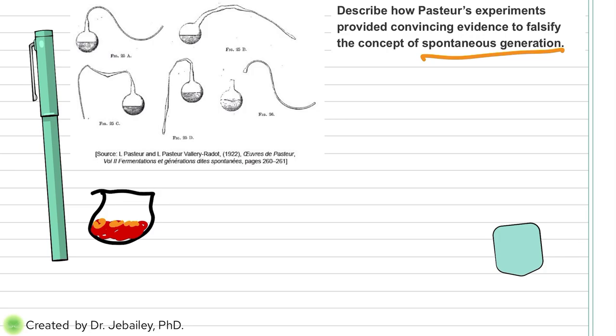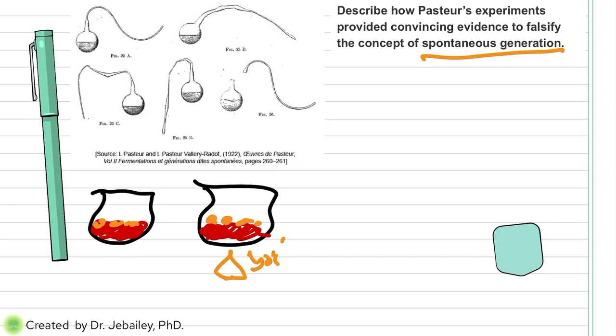The second time, he put the chicken broth in again. But he said, you know what? You see these little bacteria here? I am actually going to boil it. And when I boil it, I'm going to sterilize it. The word sterilize here is trying to say that I'm going to clean it up. When he cleaned it up, there were no more of those microbes, no more bacteria. It was just the broth. So everything that was here was dead now.